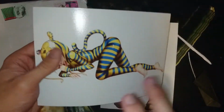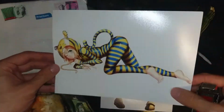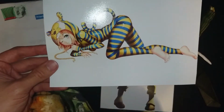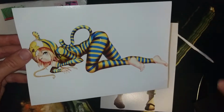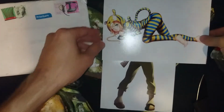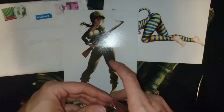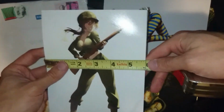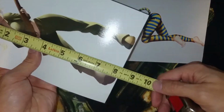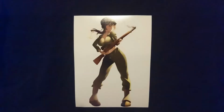Alright, that's fine. Very nice. It's a very glossy print, so you can see the reflection coming off it, obviously. Just as high quality as the other one that I got from him. And then they've got their new design, their new girl. It's 6 inches wide by 8.25 inches tall. So same size as the other one, very large print, very nice. You can put it in a frame, put it up on your wall, and you're going to be pretty satisfied with it, I would say.